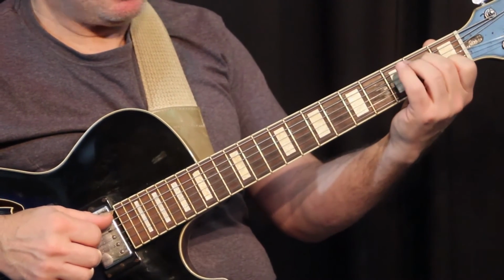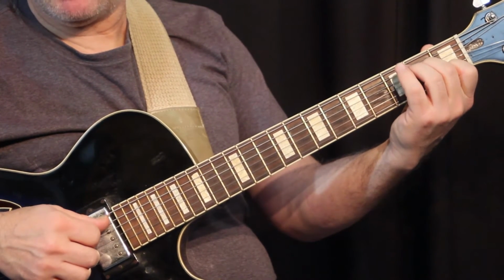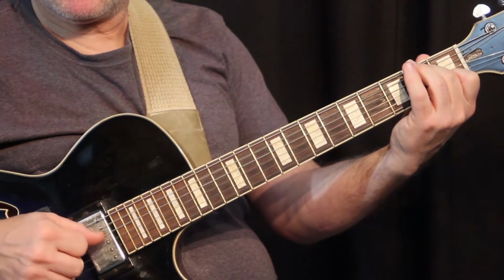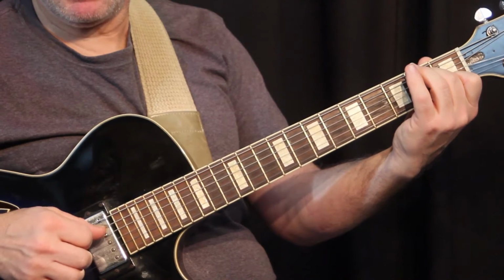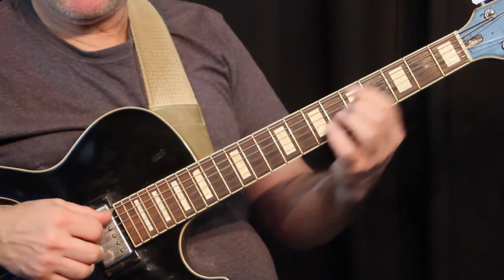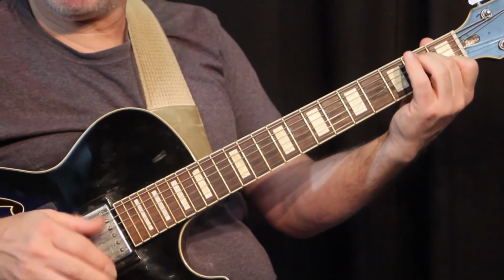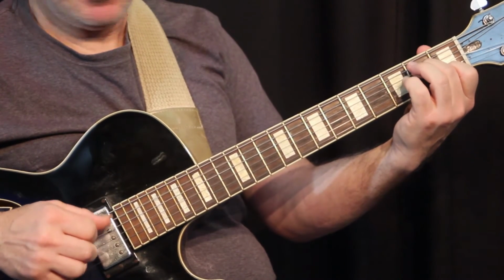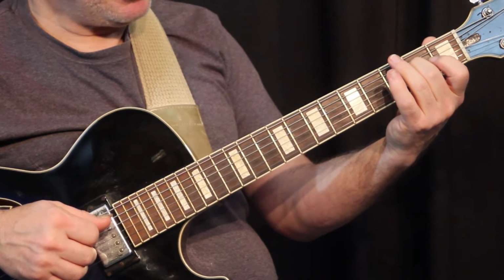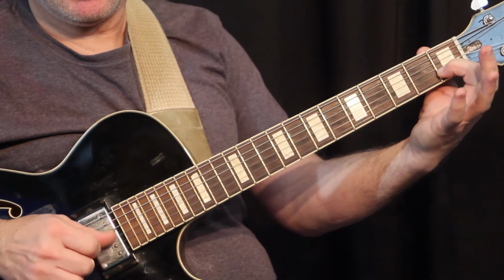Switching keys now to the key that we're going to eventually be in, which is the key of G. And I play this fairly simple A minor 7 in the open position. I play it here and not here because I want to keep that open string going that kind of emulates in my mind the sound of the Fender Rhodes. So, open A, E on the 4th string 2nd fret, open G, C on the 2nd string 1st fret, and then open E.